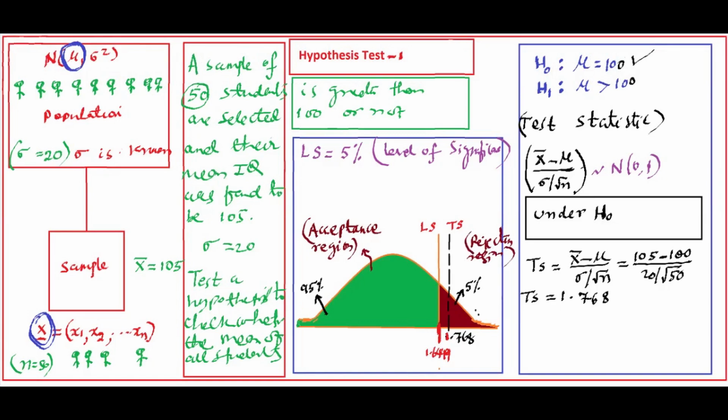Now my question is why you are rejecting if it goes here? Why you are rejecting here? It's a conceptual thing. Why you are rejecting if it goes this side? That is margin. Out of fear only we reject, because if you go by the test statistic, that is x bar minus mu divided by sigma by root n, what number you should get here? We are finding this value. What number you should get? Here we found we got 1.768. What are the possible values you can get?